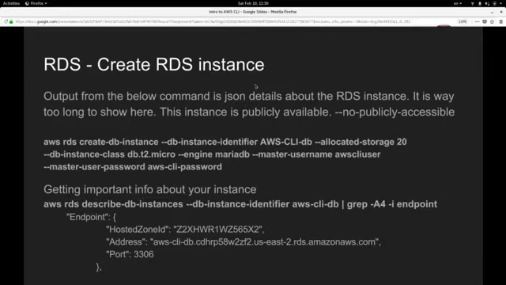So if your default region is US East 2 and you have instances running in US East 1, it won't show up. So you've got to specify the region, and that is true on all these commands.